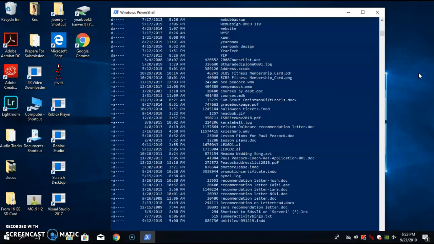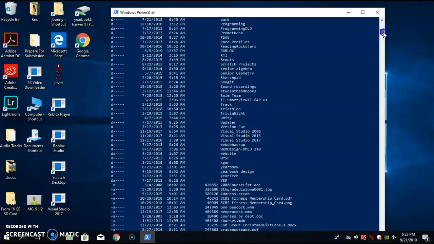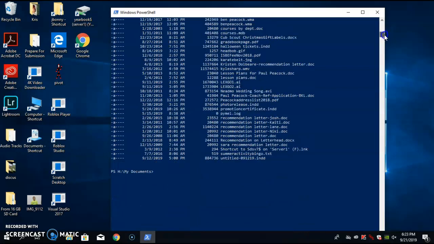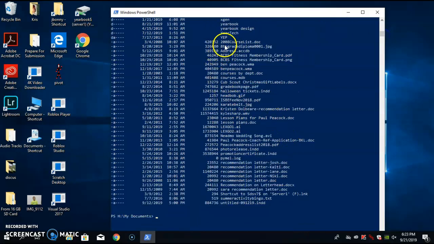Now I have a lot of files in my folder, My Documents. I can actually scroll up and down. The first ones listed are other folders, and then you see these different files that are in here. For each file, you're going to get some different information. You're going to see the date and time that it was last edited, a file name followed by a period and a 3-letter extension, and then this number right here, which tells us the number of bytes that each file has. You can see they're different in size based on what type of data we have. Text-based files are going to be smaller than something like a graphic.